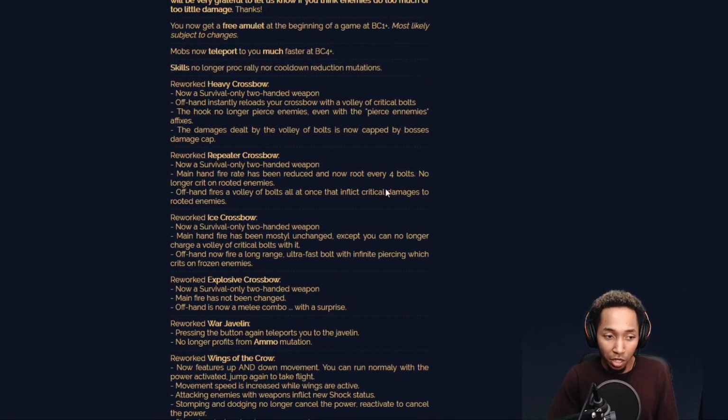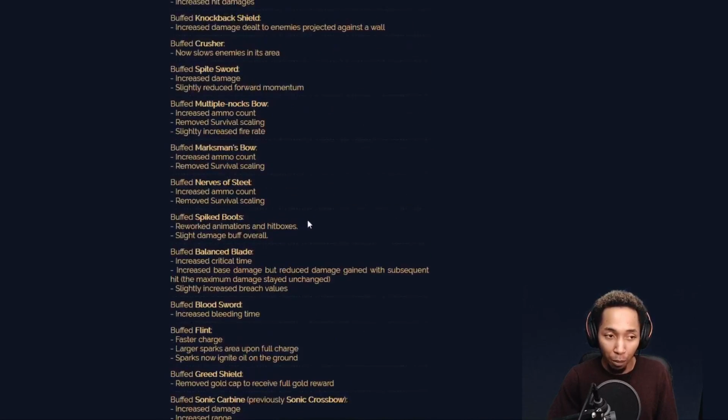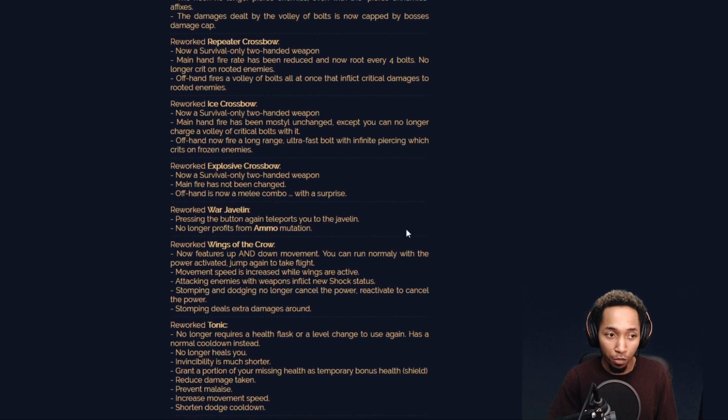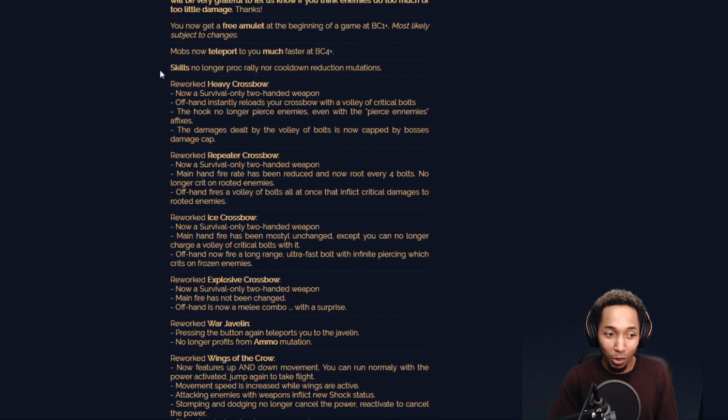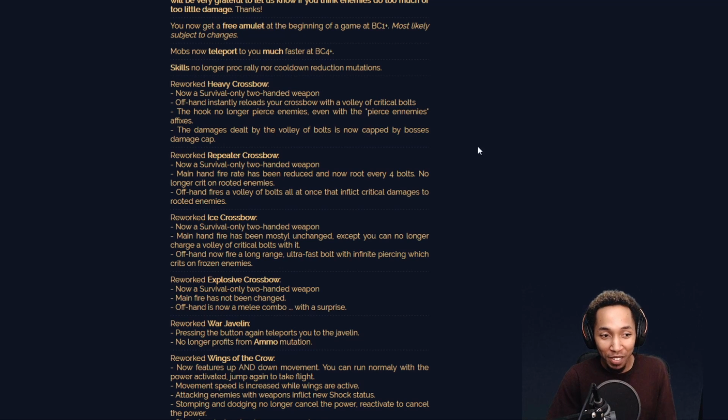Alright, so now we get into the reworks and the buffs. As you see, there's a lot of stuff, so I'm gonna try to bang these out as best I can and really focus on the meaningful things. So the first one on the list, why is the first one on the list? I have no idea. Reworked Heavy Crossbow, Survival 2-handed. Your offhand reloads the crossbow with a Valley of Critical Bolts.